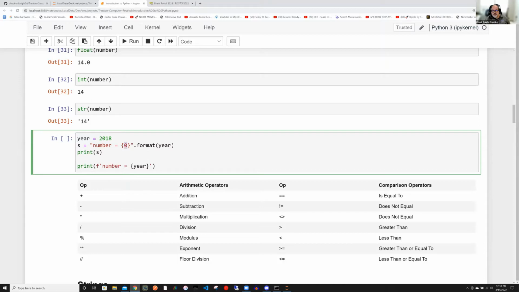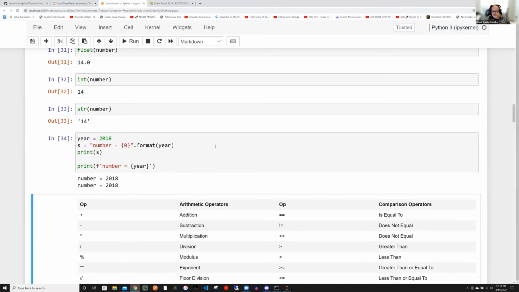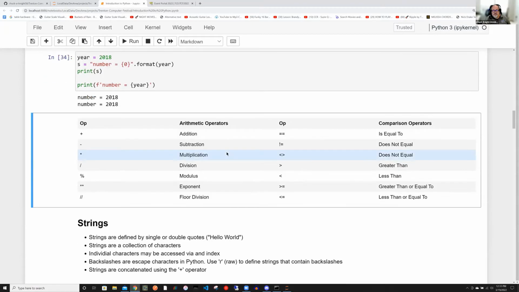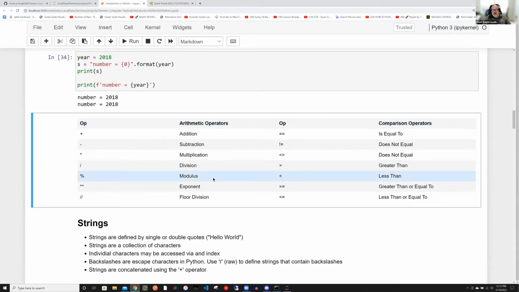But I can also do it like this, and this is sort of an advanced topic, but you can see this is how you would print values, which is just useful. And here are all of the different operations that you could perform on a numeric value. So you can see you have modulus, exponent, floor division. You really have all the things that you need for math.